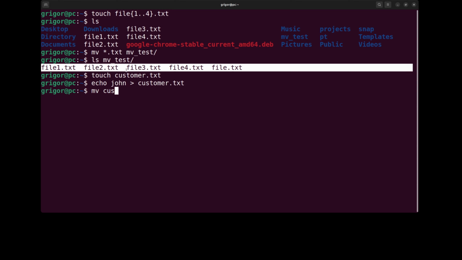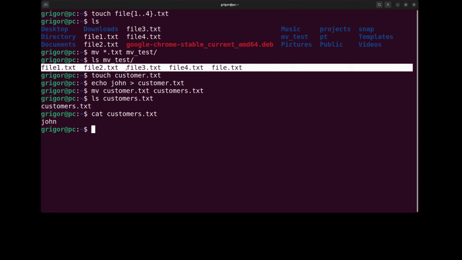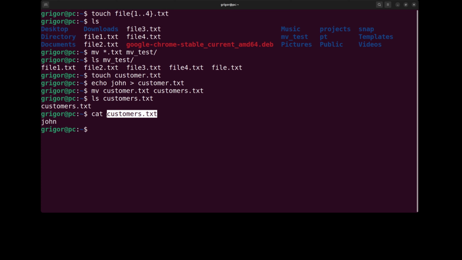Let's now rename customer to customers.txt, ls, cat customers. Let's check what we have inside. And we see we just renamed our file. Nothing is moved, the file stays in the same place, only the name changes.